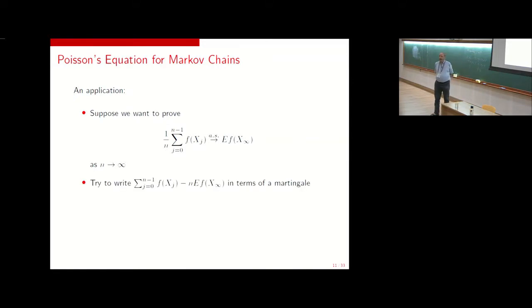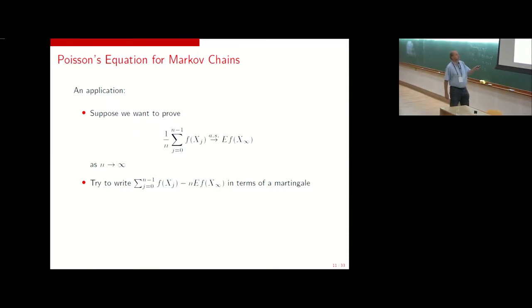So the way that we're going to attack this is by trying to write this quantity in terms of a martingale. So in particular, when we look at proving this result, one way of establishing this is to bring the right-hand side over to the left-hand side. And then if you simplify the left-hand side that you get as a consequence, you'll have a numerator divided by n. The numerator is obviously going to take this form. So let's write that numerator in terms of a martingale.